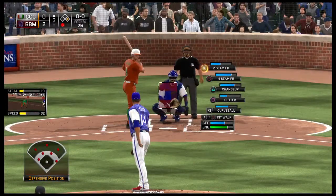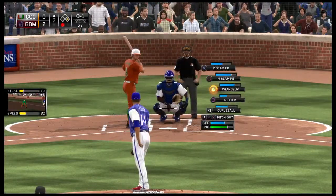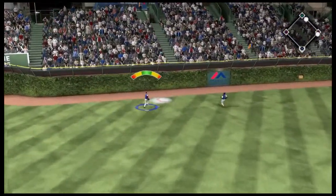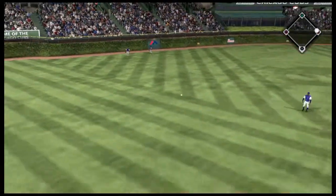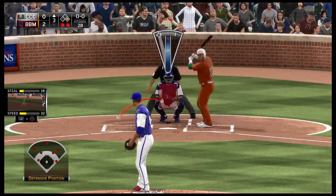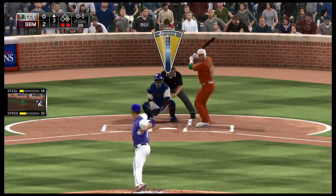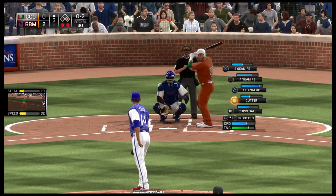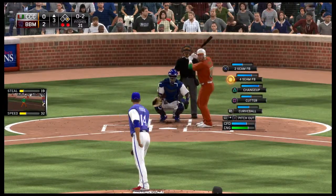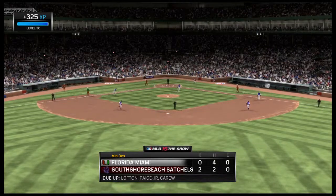Ted Williams will dig in — a triple in his first plate appearance. Here's a fastball called for strike one. Runner at first, one man out. Price ready with the 0-1 — swung on and taken the opposite way out toward deep left center. Out number two, taken shy of the track, and the runner will have to retreat. Mike Trout will try it again — set down on strikes his first time. First pitch hacking, and that's strike one. Strike two. On the 0-2, a swing and a miss — all he could do was reach out in vain for that one. The side is retired.